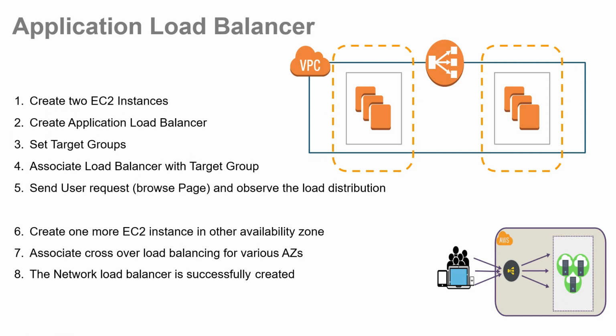Hello everyone. So in this video we are going to learn about load balancer. In AWS we have a load balancer called Elastic Load Balancer. Now a load balancer basically distributes the incoming traffic uniformly to all the workloads so that the performance can be enhanced. Already we have seen in the previous video how to make use of the classic load balancer.